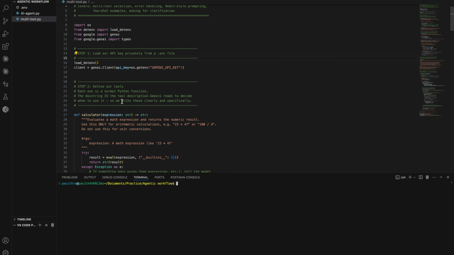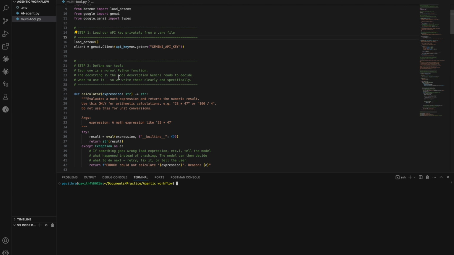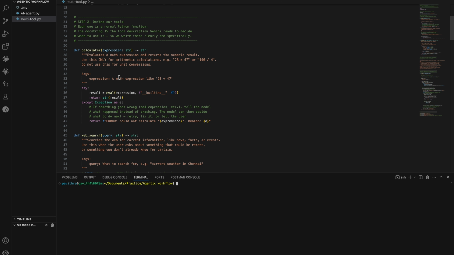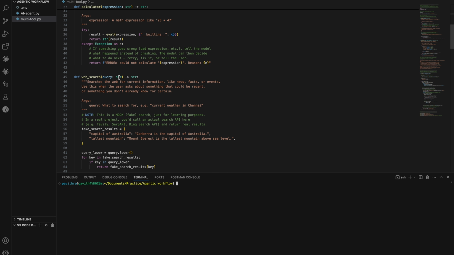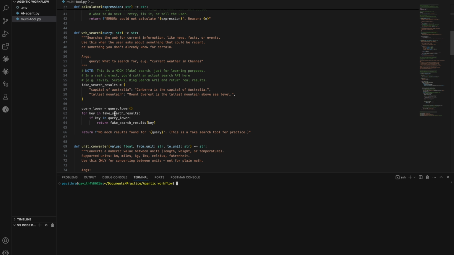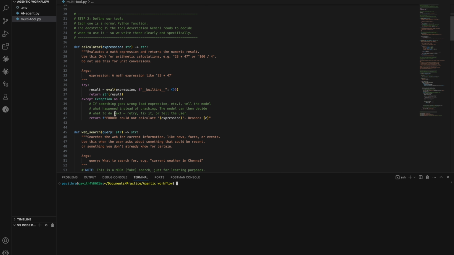As we saw the three phases of agentic workflow, these are the basics to start an agentic workflow. So we can go with any LLM model. I'm using Gemini again, and I'm using calculator, web search, and unit convert. These are the three tools I'm using.